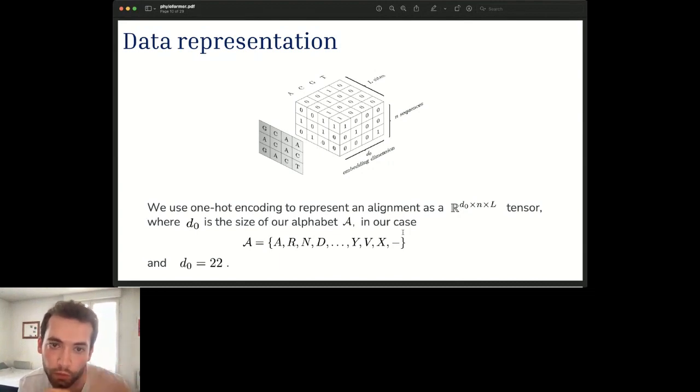Here, for ease of illustration, I've shown an alphabet with only 4 characters, a nucleotide alphabet. And even though our method could in principle work with nucleotides, for the moment we only focused our work on protein sequences. So the actual alphabet that we are using is an alphabet with 22 possible characters, one corresponding to each amino acid, one for an undefined amino acid, and one for a gap.